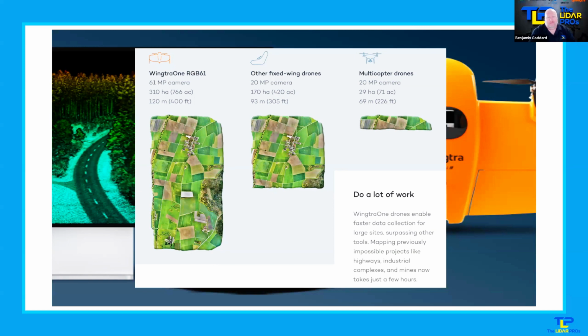With the LiDAR system, the drone itself is traveling at about 35 miles per hour. So when we're talking LiDAR with a multi-copter versus LiDAR with the Wingtra, with the multi-copter you're probably in the 10 to 12 mile per hour range, and you're flying at a lower altitude, so you're going to have really dense data from that. With the Wingtra, to compensate for that, you just simply increase your overlap. Instead of doing a 40 or 50% overlap, you may require a 60 to 70% overlap to hit the same area a few more times with the LiDAR system traveling at a little bit higher speed.